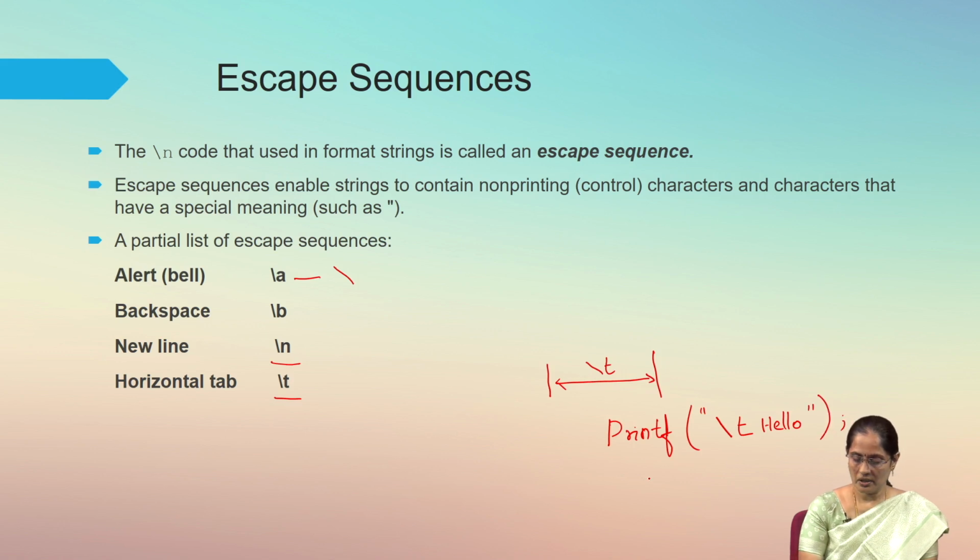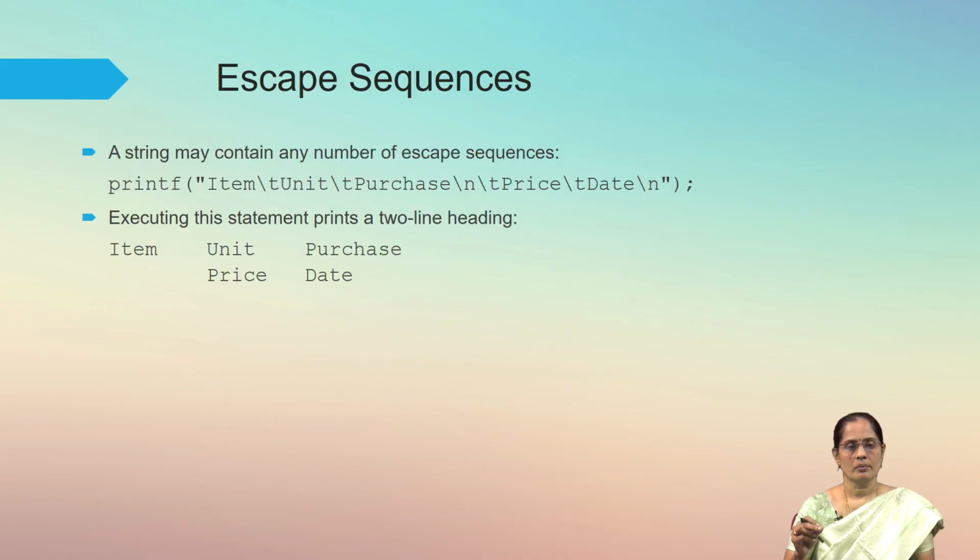So, what happens? It gives 8 character spaces empty and then it will start displaying the value hello. This \t is for example. So, likewise we can make use of any of the escape sequences using the printf statement, and you will be able to modify the output as we want. One printf statement can carry any number of escape sequences and any type of escape sequences.